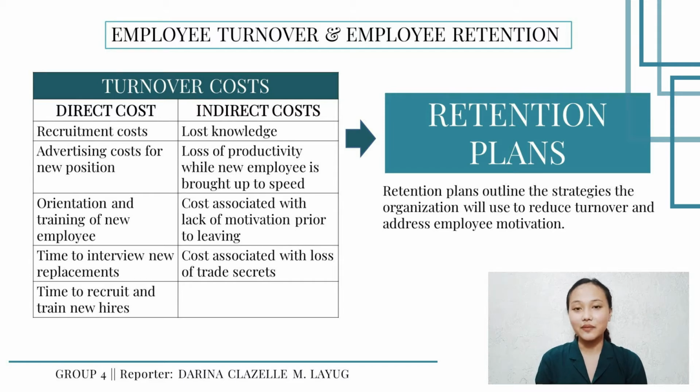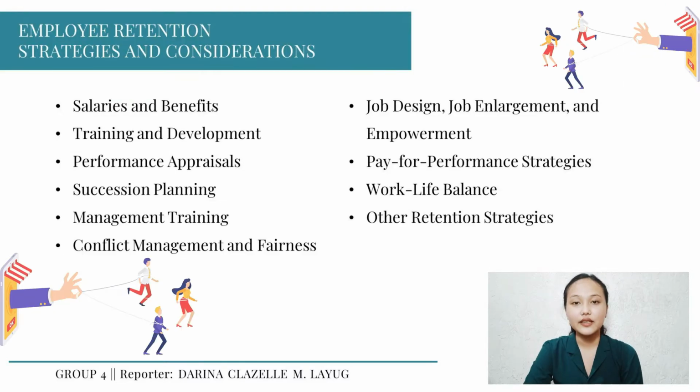The turnover of employees incurs direct or indirect costs such as recruitment cost, lost knowledge, advertising cost for new positions, and orientation and training costs. To avoid these expenses, HR strategic plans must include employee retention plans. These retention plans outline the strategies that the organization will use to reduce turnover and address employee motivation. Some of the retention strategies and considerations are salaries and benefits, training and development, and performance appraisals.